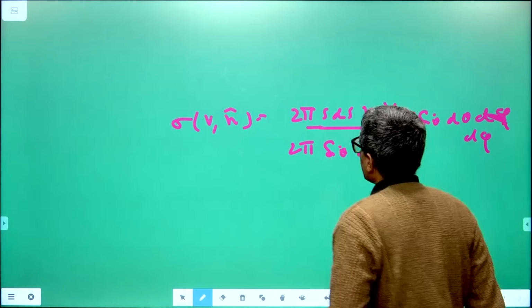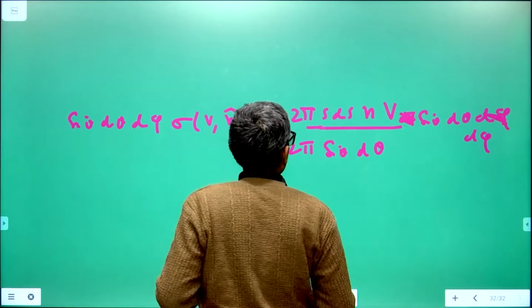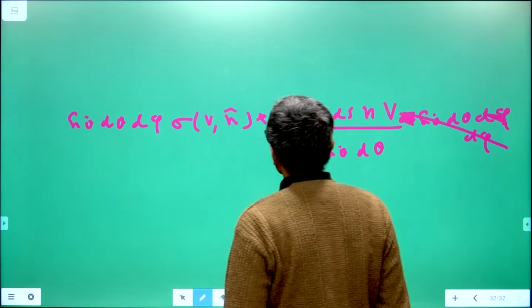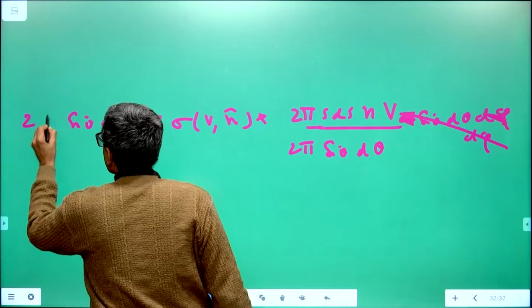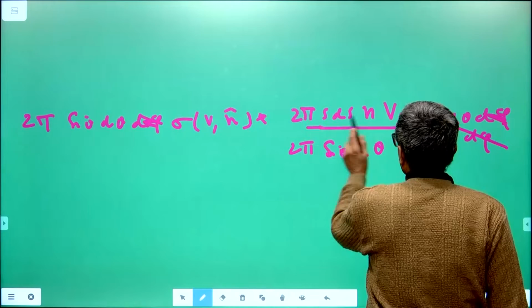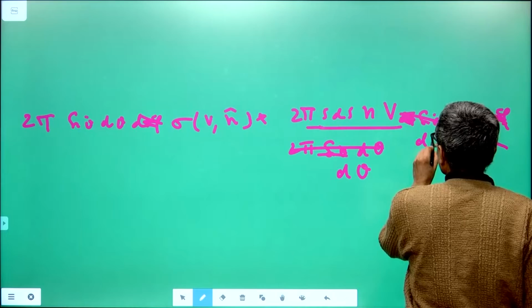So if you multiply this by sin theta d phi, the solid angle, this will give you a formula for the scattering cross section, namely the number of particles you have to divide by the number of particles which get scattered to a solid angle 2 pi sin theta d theta. So, you put 2 pi sin theta here, 2 pi sin theta d theta, this is the total number of particles scattered, and that is equal to the number of incident particles, which can be written as this divided by d theta multiplied by d theta, right, or equivalent to your sigma v n.